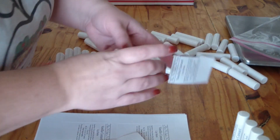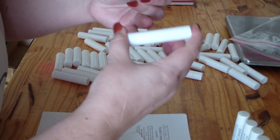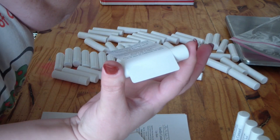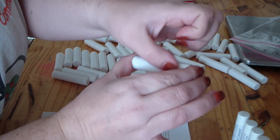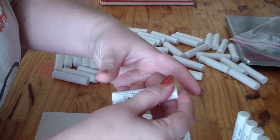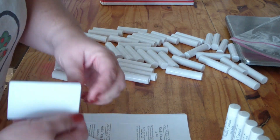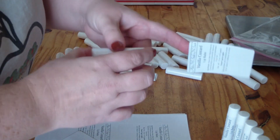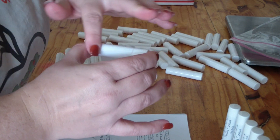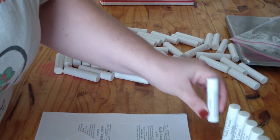Yesterday I cleaned all the lip balm tubes with alcohol, then I just stick the label on there, fold down the blank side, run it around, and smooth it down. I will shrink wrap these because I just like them shrink wrapped. You don't have to shrink wrap them — you can also purchase labels that have a little notch that seals the lid so someone can't open it.